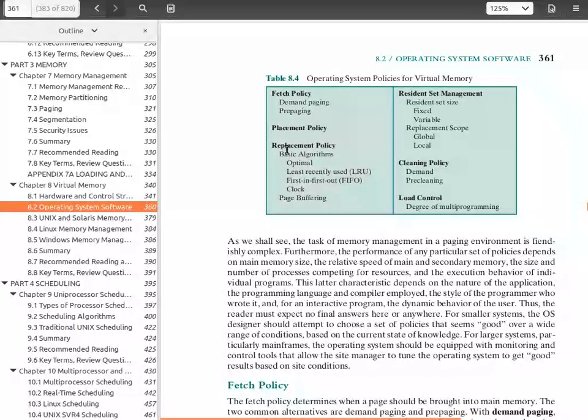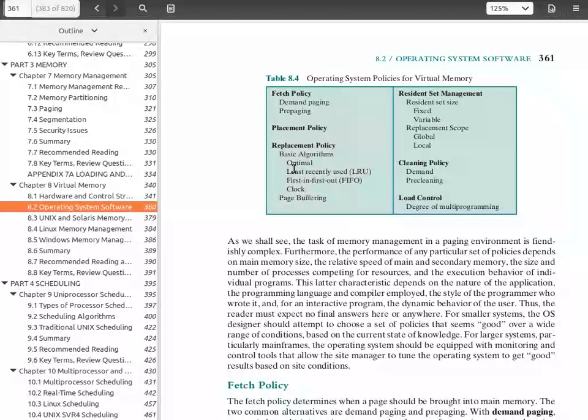So before memory becomes full, there is a fundamental question about where you place new pages in memory. These are known as the placement policies. For a paging system, the placement policy is trivial. If there's a free frame of memory, any free frame is as good as another free frame, so you can just pick the next free frame and place your new page into that free frame.